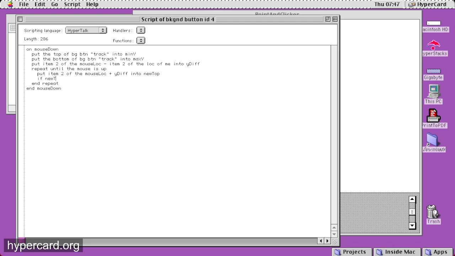If new top less than min y, then put min y into new top. So that means we can only drag here to the top of the track. Else, no wait, this just needs to be copied.